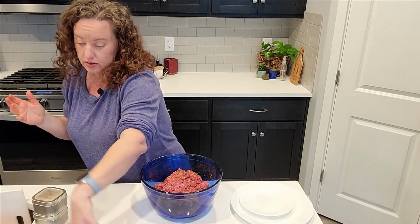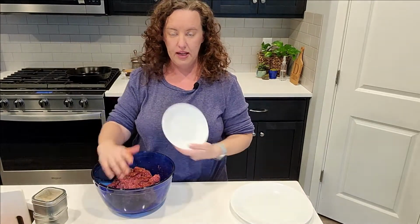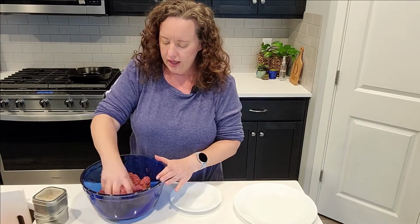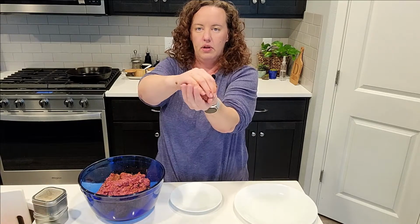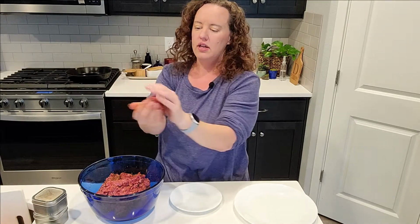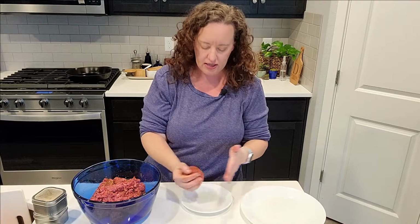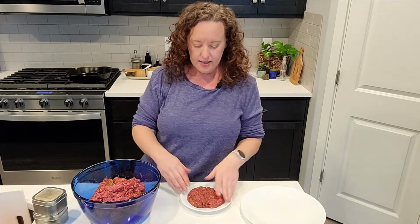All right, so, ooh, the onion's making my eyes cry. Okay, so what I like to do is I get a small plate and then a bigger plate to put my finished ones. I get a good hefty portion, bigger than my palm size. Like when I put my hands together, that's kind of the size I go for. And what you do is you make a ball and press it in firmly. Again, we don't wanna over process this. And then I use this plate to make my patty size.